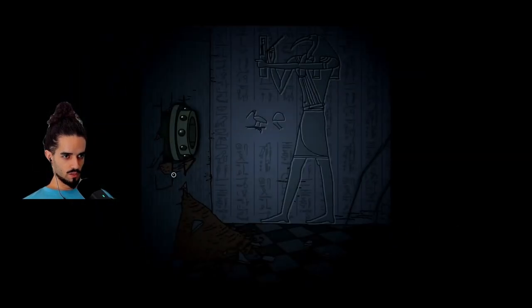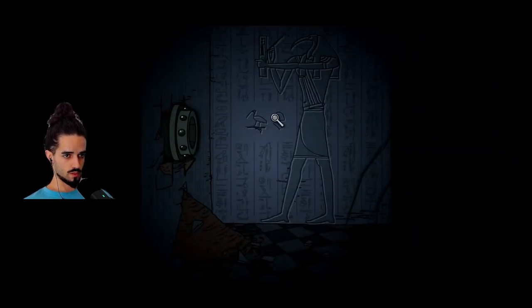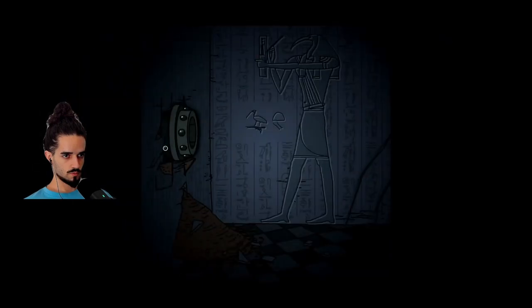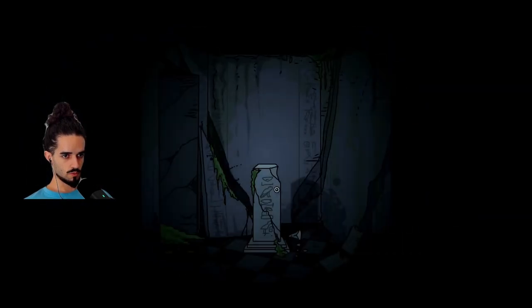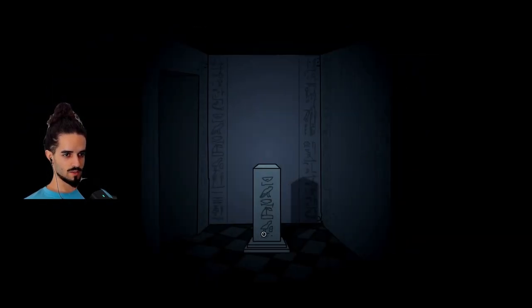So now we're in a place with the Egyptian inscriptions. This is wild, because we have modern architecture, these pipes, and then you have these ancient inscriptions. That's interesting. I just turned something wrong. Oh, I remember this. It either ages or it looks... Yeah. That's cool. I remember this.